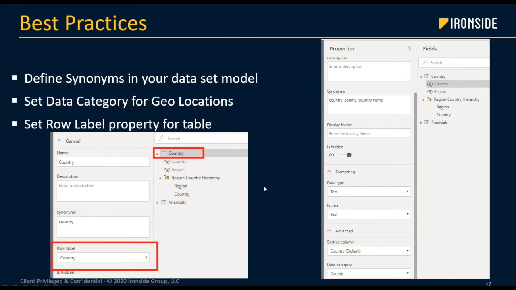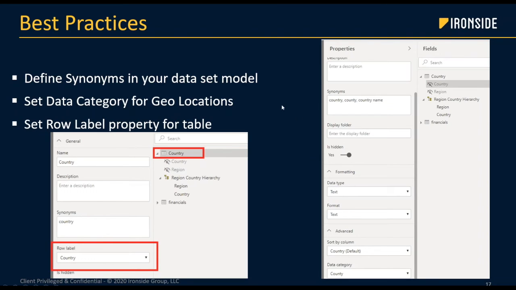All right, so how does this really work? What's the magic behind the scenes here? How does Q&A honestly work in your data? The simple answer is it just looks at your metadata, right? The trick here is to define clean names in your data set. Based on the column names that you give in your data set, that's what it's going to use to reference information, right?